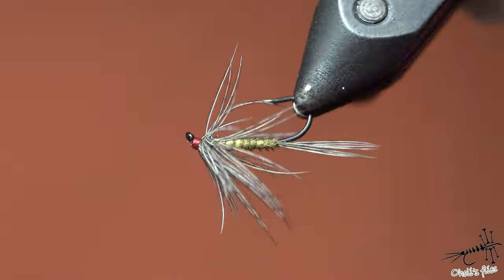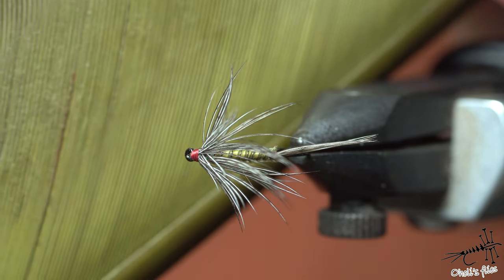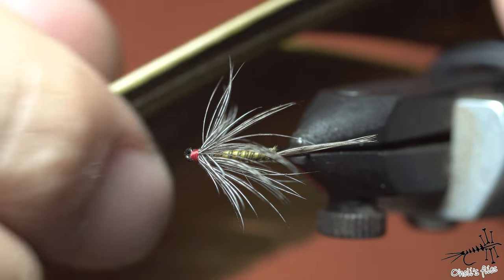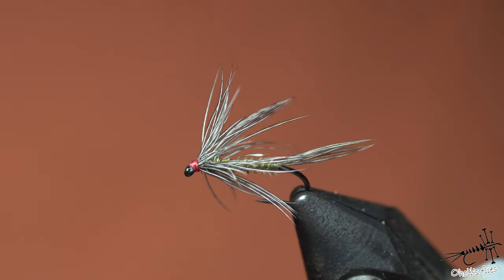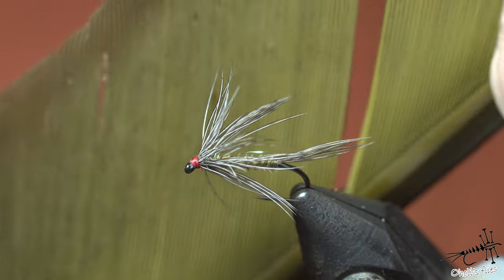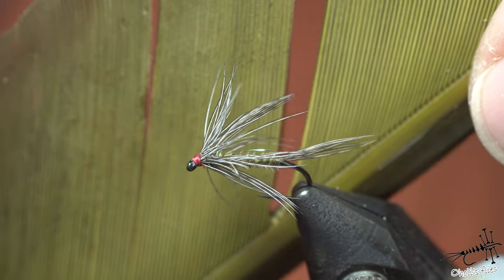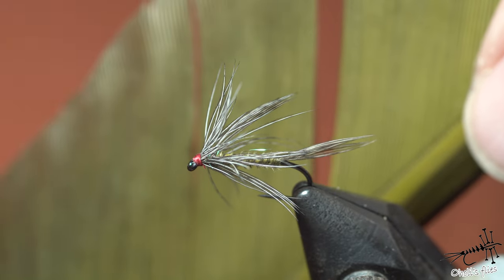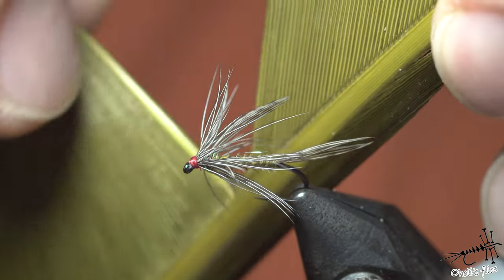So olive one. The first and second fly were made with this part of the feather, the longer barbules, and the last one I will make with a proper biot, and then you can compare if you can see any difference. I'm just showing you this because if you don't have any biot, you can use any large feather. Just take one of these and wrap it around, or even two. Sometimes you need to use two because not all the feathers will have this flat side here.